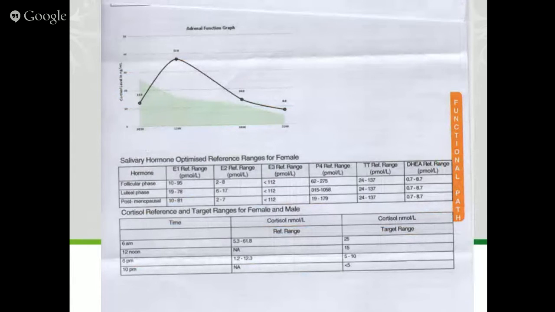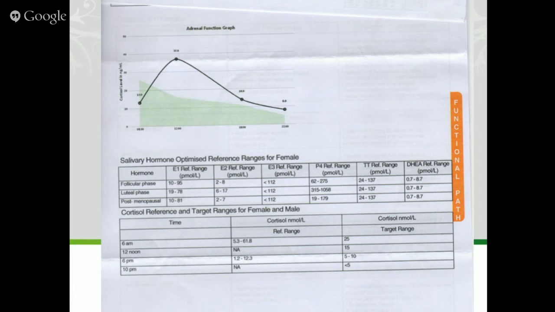As you can see, with her graph and the things that we show the clients, this is why I like the functional pathology testing, whereas with general pathology, you're just going to get numbers. With functional pathology, you're always going to get some really nice, groovy things to talk to your clients about. A graph should be this generalized green slope down to have a nice sustained sleep in the evening. But in the morning, she's waking up with half of what she needs to be hungry, alert, and perky for the day. And then about midday, her cortisol is double what it needs to be.